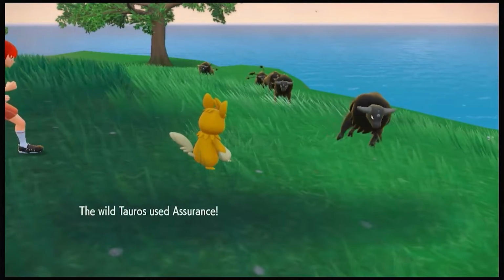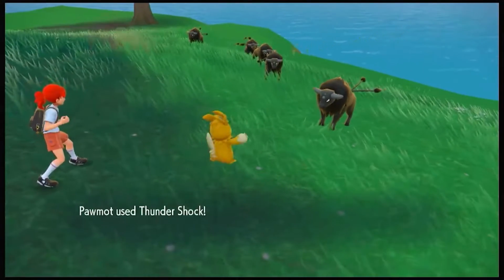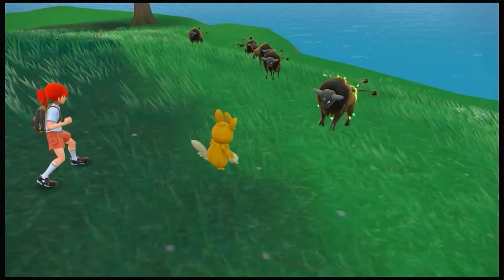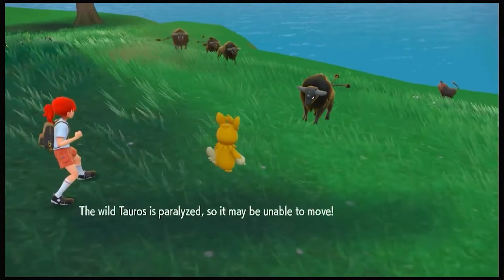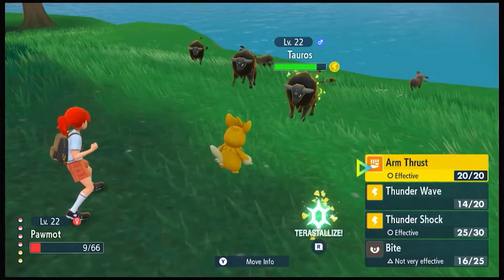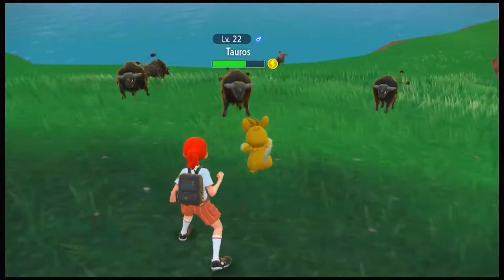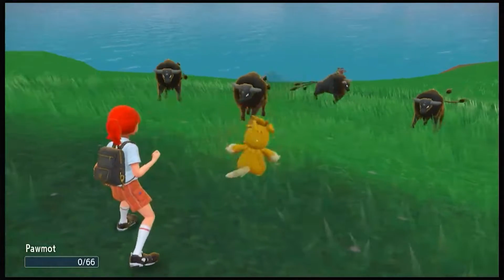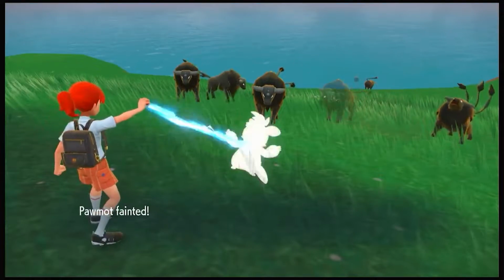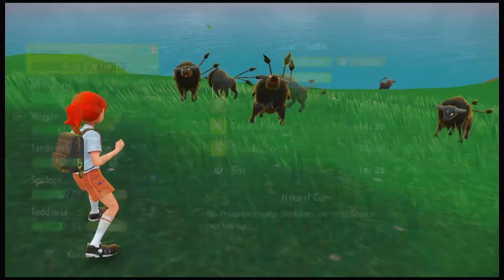Let's go for a Thunder Wave and see if we can halt it in its tracks. That's a Thunder Shock. It's paralyzed anyway. Everything is coming up all daisies for me. Let's do another Thunder Shock. Yeah, these Tauros come in herds and they hurt as well. Get it? Alright, we still have a chance to capture it though.